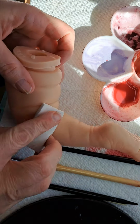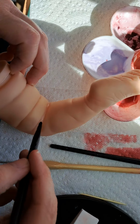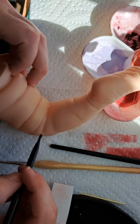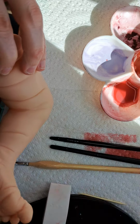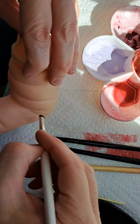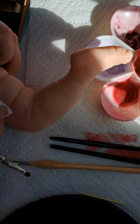That's just what we want. Oh, I just got kind of crazy there, didn't I? I was just lathering it on there for a second, huh? I get a different brush to do that because I want to put pressure on it and not a little brush. I don't want to ruin it.